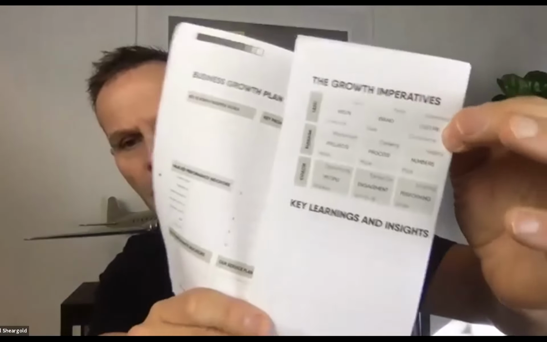What you'll see there is you've got those growth imperatives. So you've got them already, but we are going to walk through them just to put it into place. A place for you to note down your key learnings and insights that have come out of the first 6 months of this year. And then importantly, on the inside is the actual framework for your one-page plan.